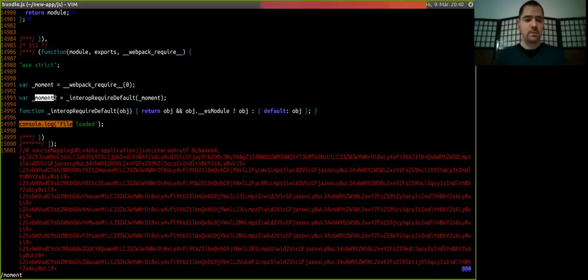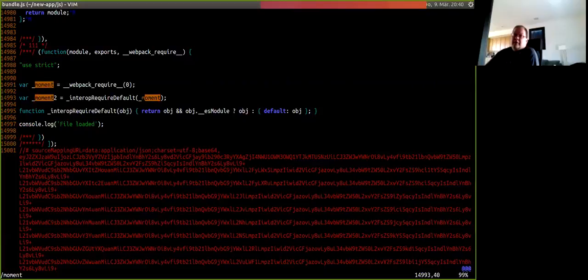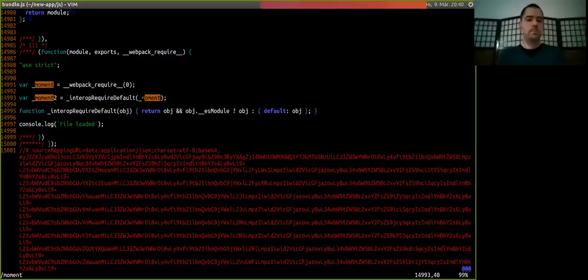Was it Babel or Webpack that converted your code to this function interop require default blah blah blah? Yeah. So Webpack allowed me to require different modules. Okay, and yeah, that's a good question.